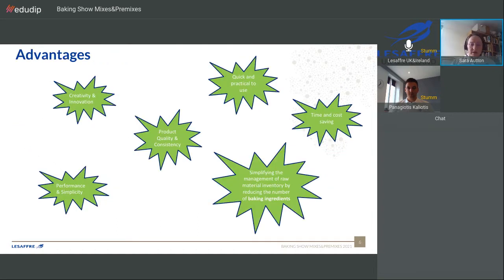There are many advantages for a baker who chooses to use these types of ingredients, chief among them being simplicity. They help to save time as recipe ingredients are pre-weighed, which guards against inaccuracy and guarantees consistent quality in the finished product, provided the makeup and baking processes are respected. We've included creativity and innovation in our list of advantages. For SAF UK and Ireland, this is unbounded — we're constantly developing new ideas and mixes for our Inventus range.